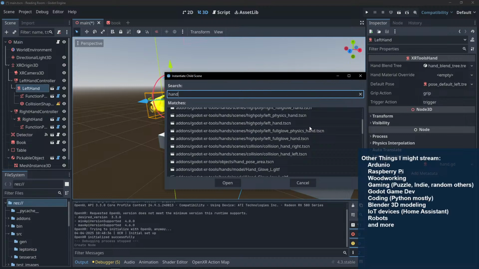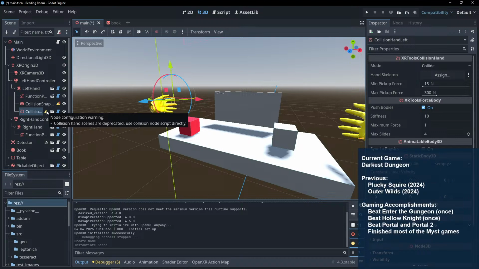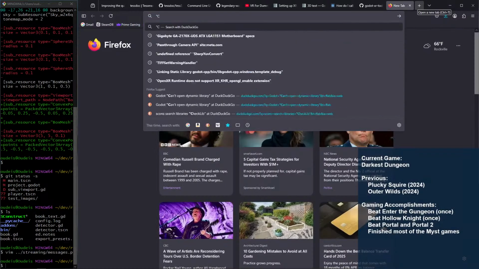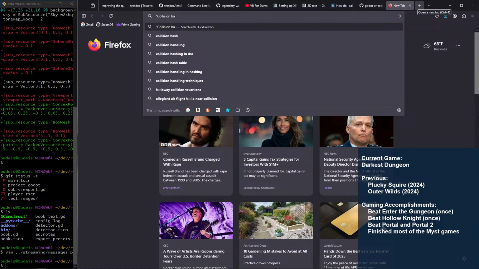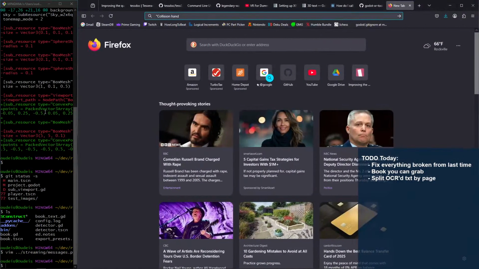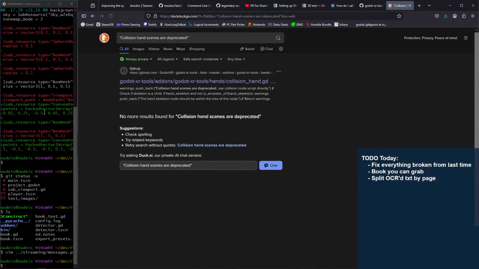Collision right hand. Collision hand scenes are deprecated. Use collision node script directly. Collision hand. What does it say? Collision hand scenes are deprecated. They're deprecated.